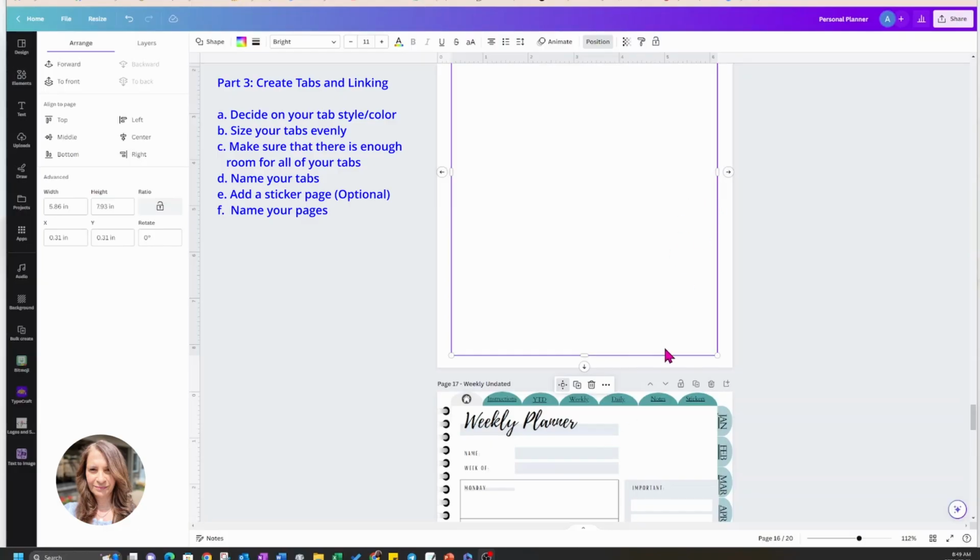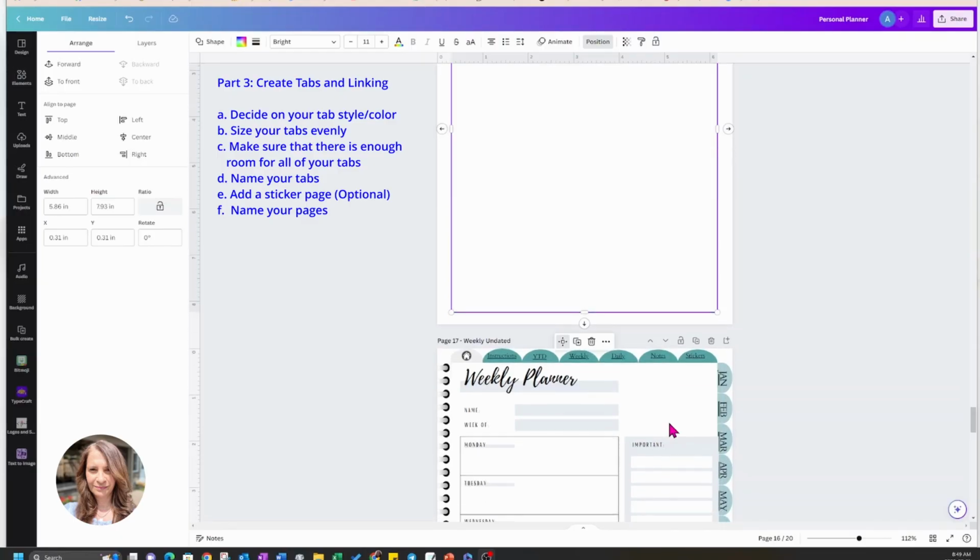Now this section can either be at the end of your planner, it can be at the beginning of your planner, it can be anywhere. And basically it's just the two templates that you're copying over and over and over, and then you're dating them and using them as necessary.